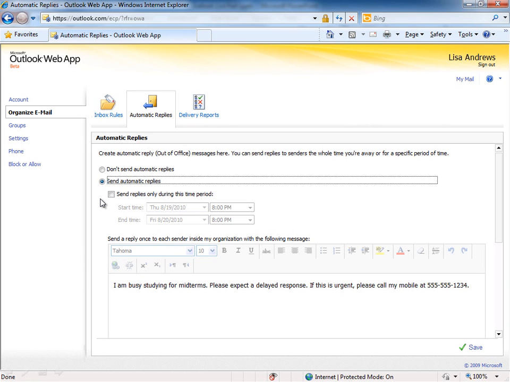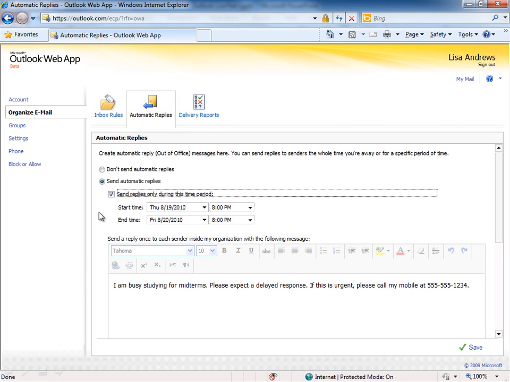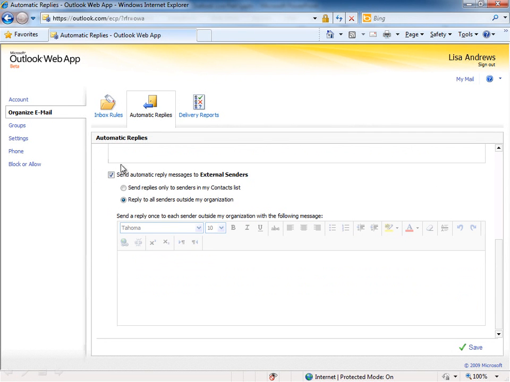So you can turn on that auto reply here, and actually you can schedule it to come on and off at specific times. So if you don't want to worry about remembering to turn it on as you're about to head out for spring break, you could turn it on here. You can go ahead and schedule it to come on Monday, go off on Friday, and that's just going to happen automatically. You'll also notice if you scroll down, you'll see the opportunity to send replies to external senders.